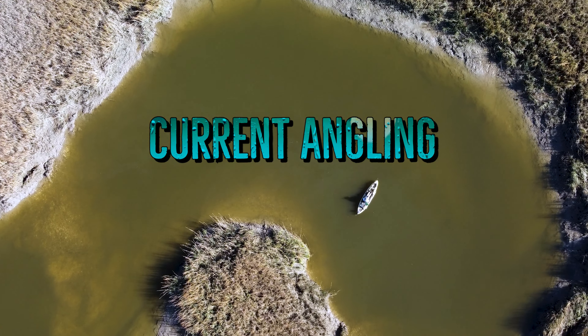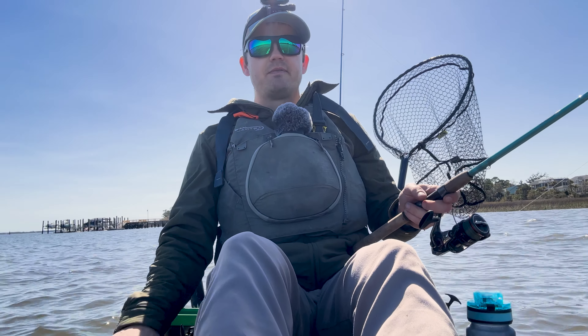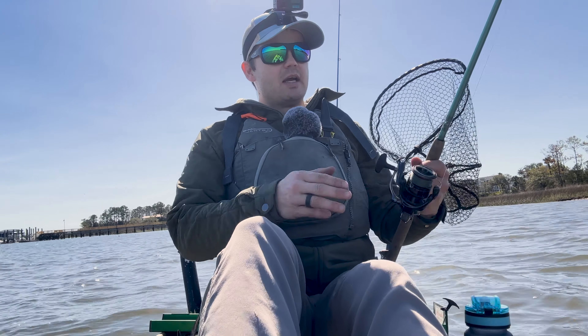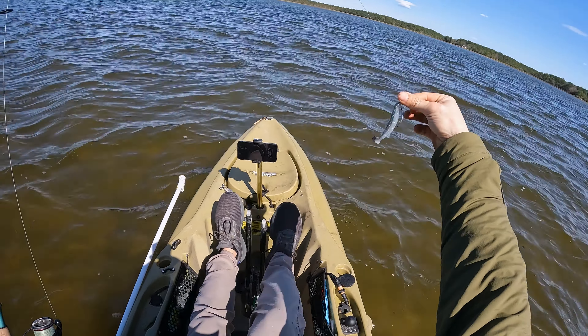What's going on y'all, it's Cory with Kort Angley. It's been a little while since I've been out here on the water. Looking to go up the creek and find some bigger trout, but right now I'm working a bank looking for some redfish. I've got this really cool new lure by Z-Man — it's called the Molitron, except this one's really small.